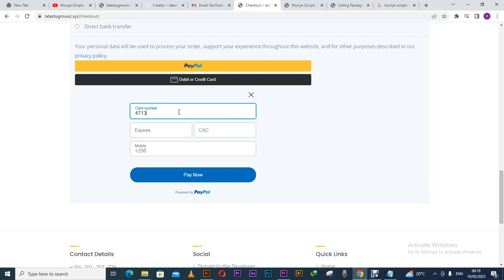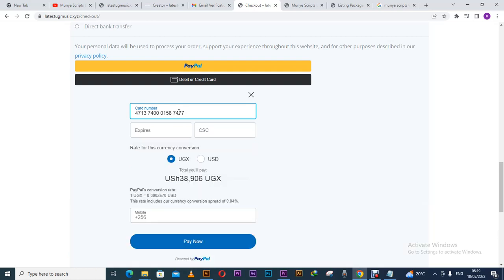So I put in that, okay, 4713 74 00 0 1 5 8. So don't try this card of mine, it is already expired, but I'm just showing you how you do it. It has to be a debit card or a credit card.